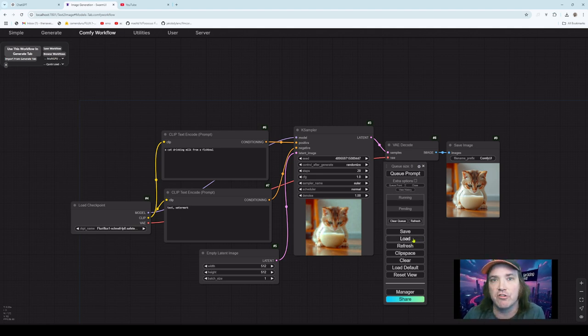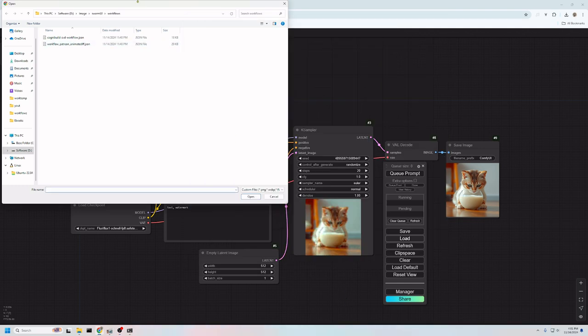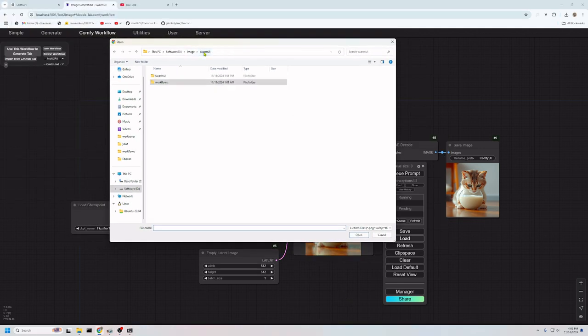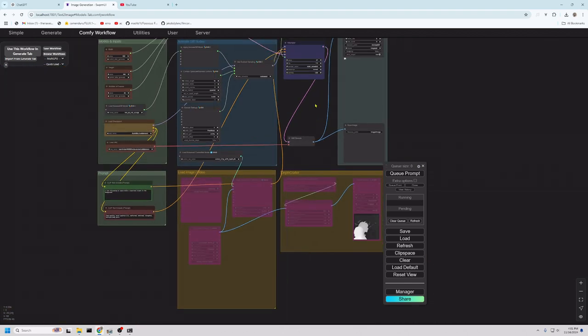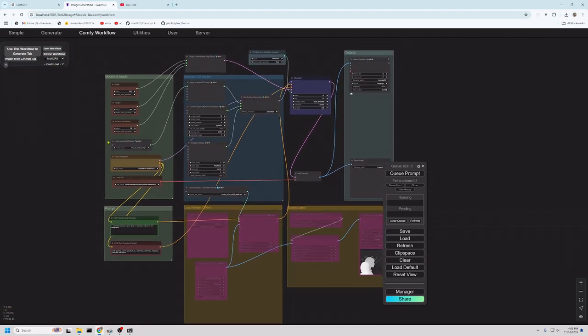So we're going to click this load, and it's going to pop up a screen over here. Let's see if I can get that for you. Okay, and it's going to ask us what we want. So we go over to our basic thing, and we're going to click on this workflows. Now notice we've got two. We've got SVD, that's the stable video diffusion. We've got animated diff. So we're going to go ahead and click animated diff, okay? And it's going to load up this workflow. So this is called a workflow because the work's flowing from one thing to the next.